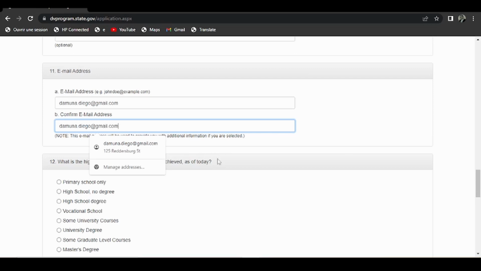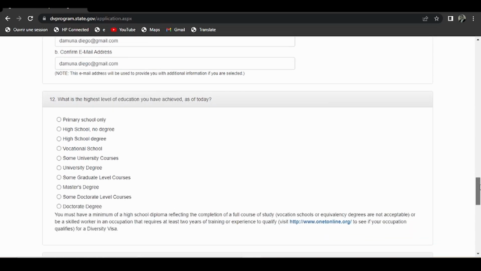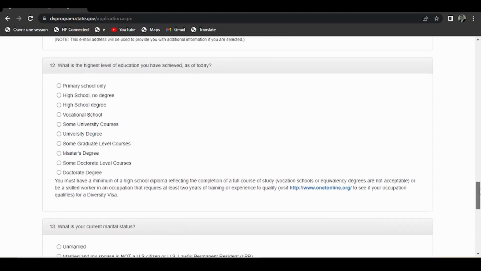gmail.com. The level of education of this guy is high school, not university level. So I'm going to select high school. If it was university level, I would go for university degree, some graduate level courses, or master's degree and so forth.